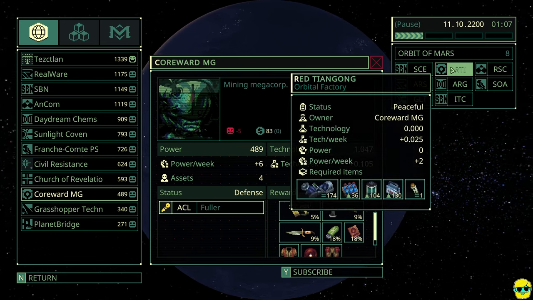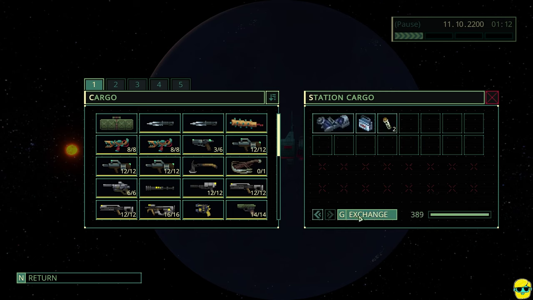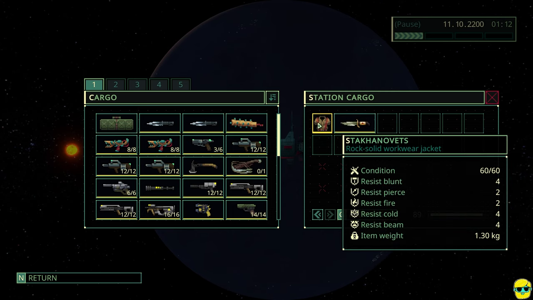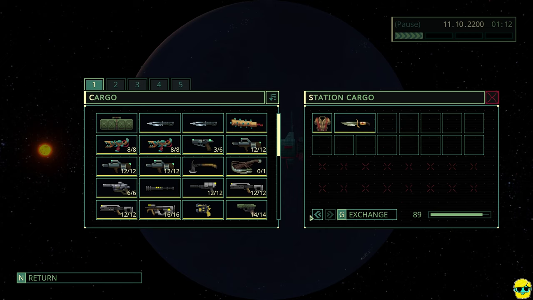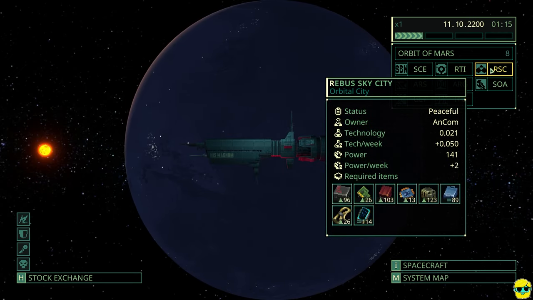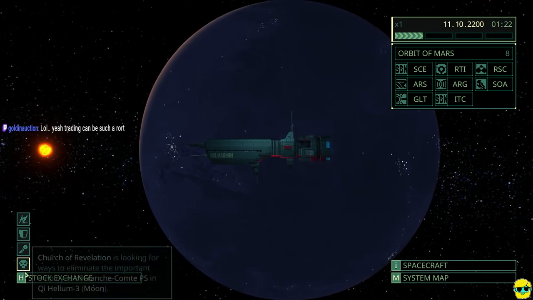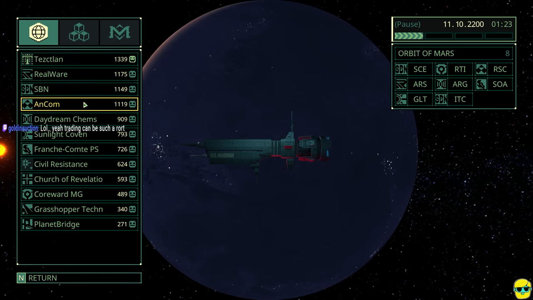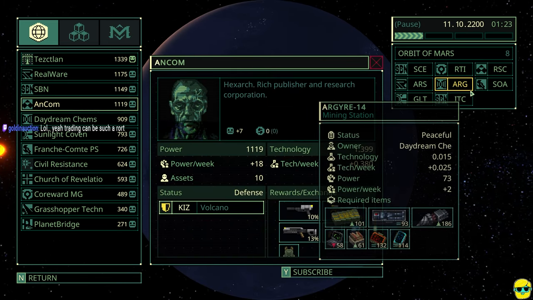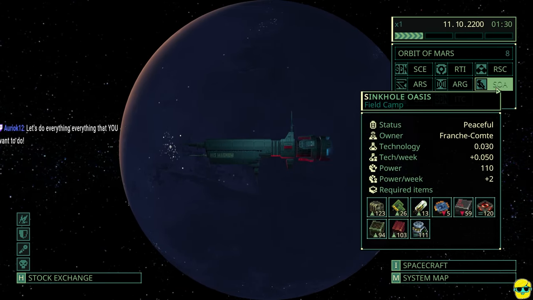What do you mean subscribe? Aww. I got a veteran's knife and some rock solid workwear jacket. Alright. Fine. Ancom will buy my microchip. What is Ancom about? Okay. Nothing. They gave me, like, maybe some... They were like, thank you, but I didn't actually get anything.